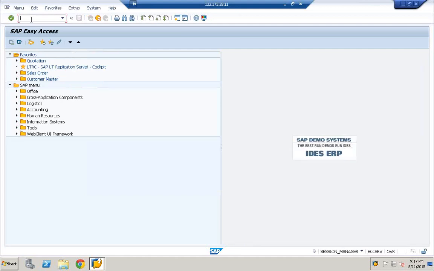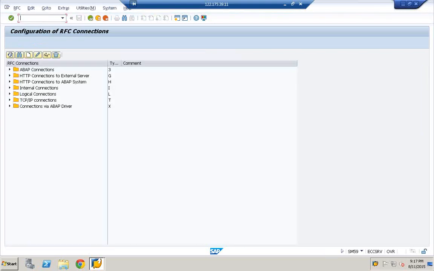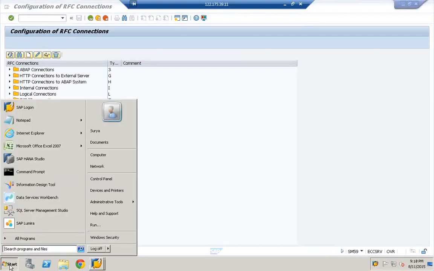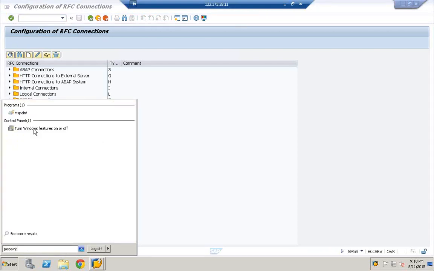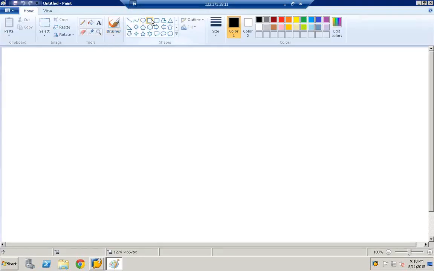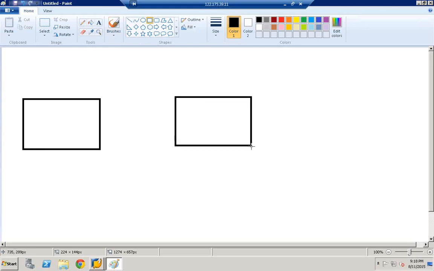Go to the transaction code SM59 and click enter. Once you click enter, let me just draw a diagram. Here you have ECC, SLT and HANA. We're creating an RFC connection between ECC and SLT.